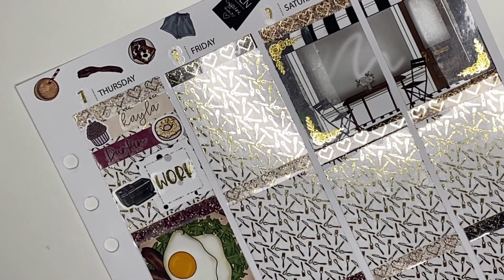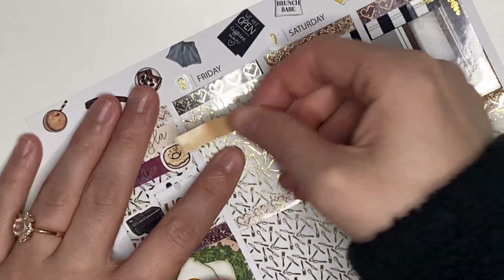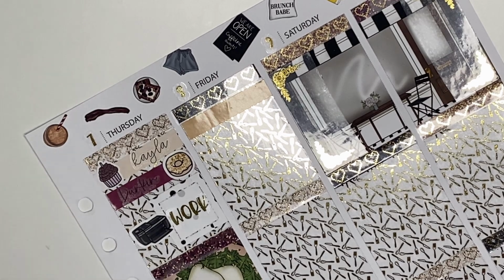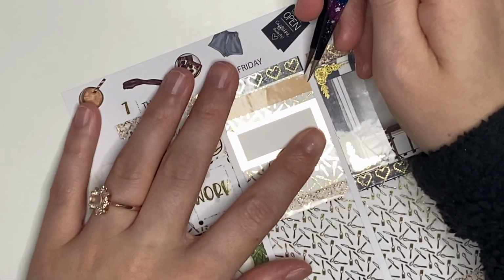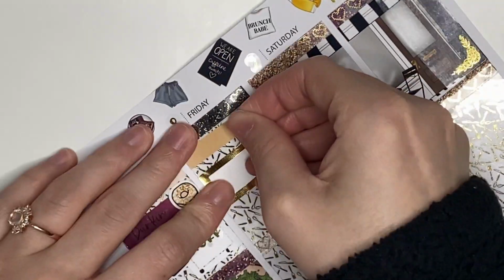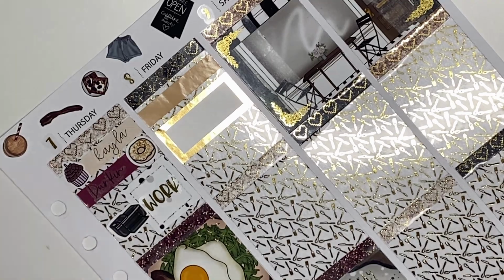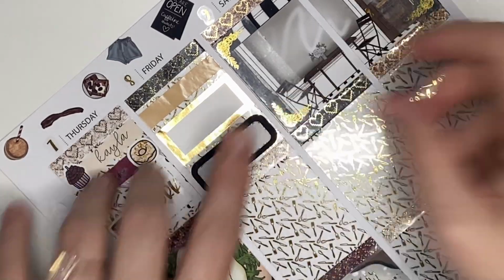Okay, let me find a good little brown sticker from my collection because I did use all of the brown little things that came in the kit, this brown, not the light tan. Anywho, so this is to mark it was my cousin Jen's birthday. Let me use another gold box here because I got lunch with my best friend Kieran. He came over and we hung out, and first things first was that we got lunch at Buffalo Wild Wings, so then we hung out for a while, and then I was just not doing well again. Classic me.